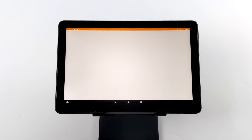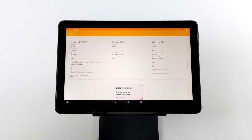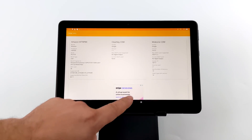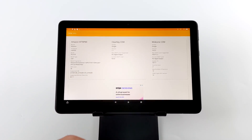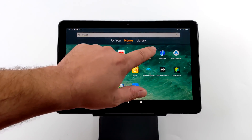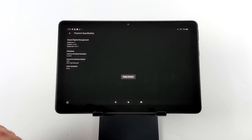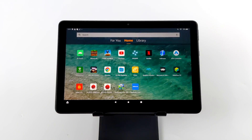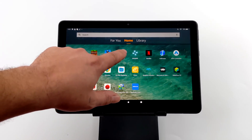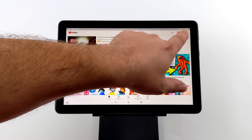When looking at budget tablets, one of the main things people need to know is the Widevine level — that way we know if we can get HD Netflix, HBO Go, and Amazon Prime. Luckily this is certified with Widevine level one, so all of your favorite streaming apps will be able to do HD. As you can see in the Netflix settings — Full HD. The cheaper tablets on Amazon for around $100 will have Widevine level three, so you're basically stuck with standard definition through all the streaming apps.